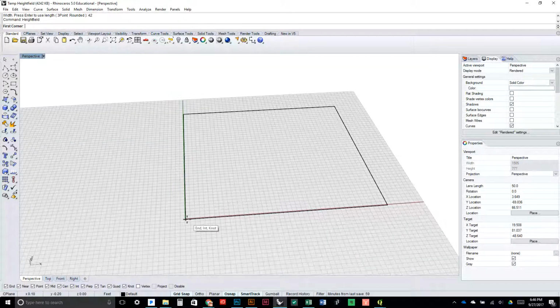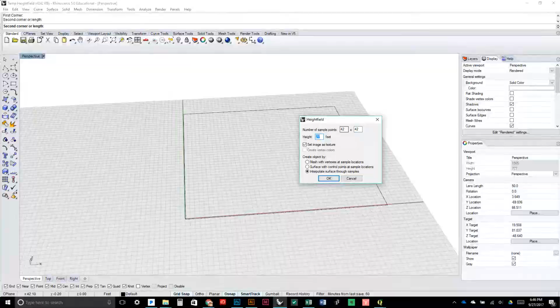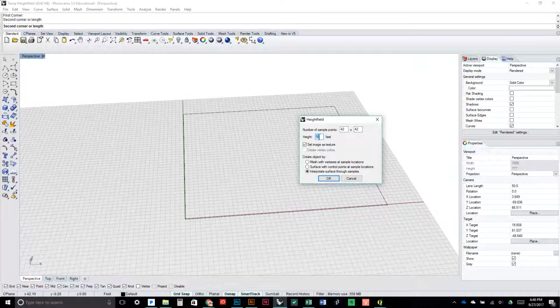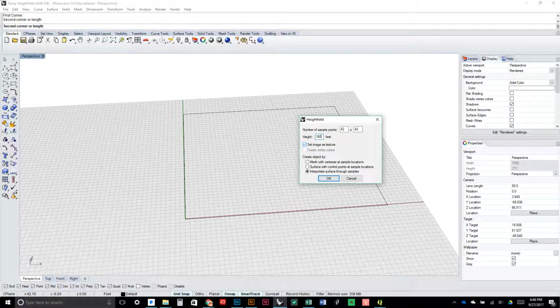And so now I can draw my box. And here I'm going to choose some settings. If you just do it for every foot, so 42 by 42, since it's a 42 by 42, it's fine. The height can kind of be left to your discretion, but maybe it's good to use some of that data. So we knew that the max was like 160 inches. So we can just enter 160. It doesn't matter that QGIS is reading it in millimeters.